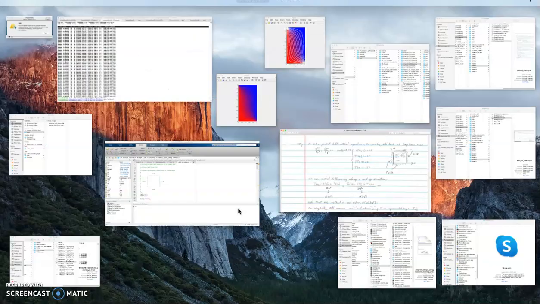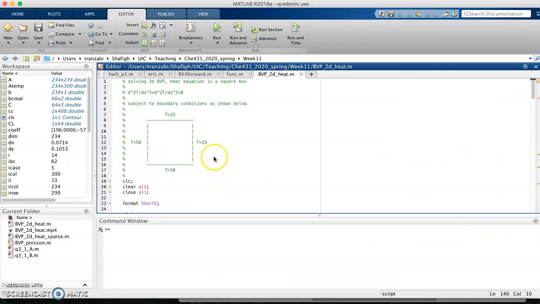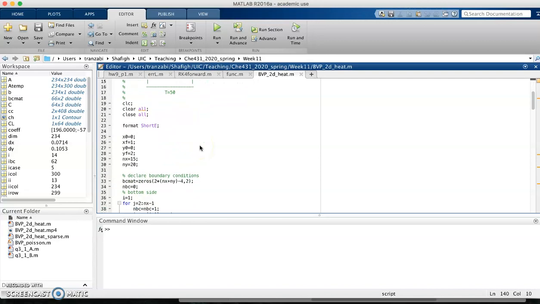So now I'm going to show you the MATLAB script for that. So here is the differential equation where we can simply show the geometry like this, where we have a square with temperature equal to 50 on the west and south side and equal to 25 on the north and east side. So we set up the problem: our minimum x, maximum x, minimum y, maximum y, number of discretization along the x, number of discretization along the y. So basically we have to create a grid on this 2D slab and solve for the temperature at every grid point. These are the dimension or the discretization along the x and y.